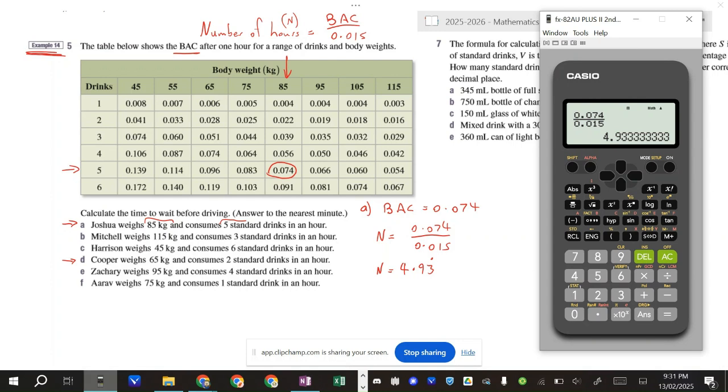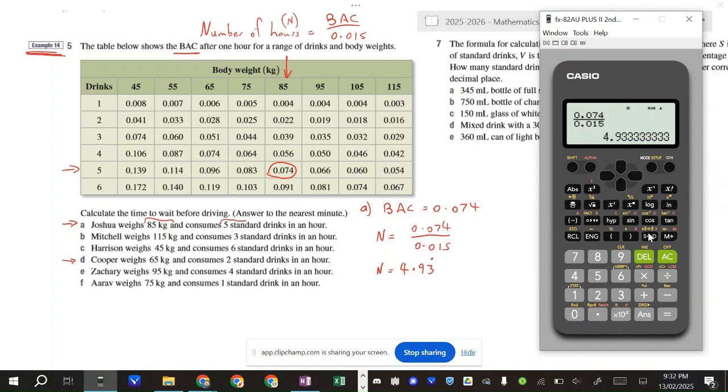This is a little trick I can show you on your calculator. There are a couple of really cool things you can do on here. There is this button here. This one changes it from decimal to standard notation, so it changes from decimal to fraction or from fraction to decimal. If I click that, it'll change it to a fraction. We don't really want that at the moment. We want to change it to minutes.